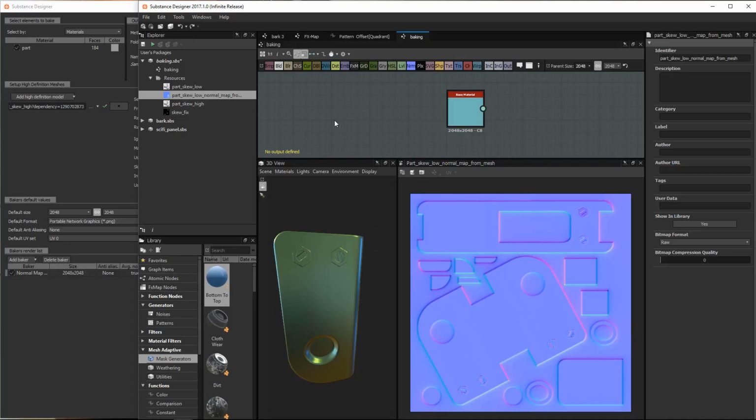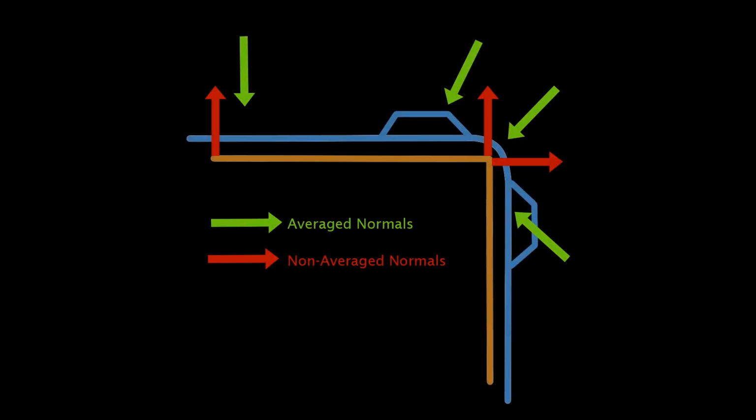Okay, so like I said, I want to talk just a little bit more in depth about what this is doing because I think it could be pretty helpful. So what I'm going to do is just switch over here to another screen where I've got this image here. I don't really have a pointer on this image, so I'm just going to run through this pretty quickly. So the idea here is in this image, you can see that this orange kind of corner of this cube is going to be the low-res mesh. And you can see that it's a hard edge.